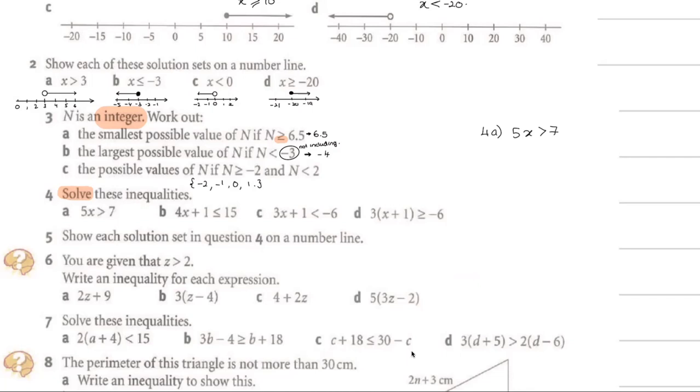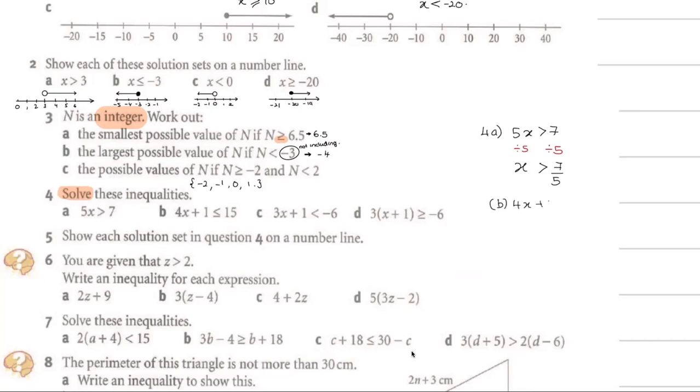In order to make x alone, I need to divide by 5 here, divide by 5 here. It's better to do it this way, although it is not like you throw it to the other side. I think this way is more structured. So this is your answer for 4A. Although we can just say, oh yeah, here is multiply, there is divide. You can do that, but occasionally it doesn't work. So I'm just trying to find a way that works all the time.